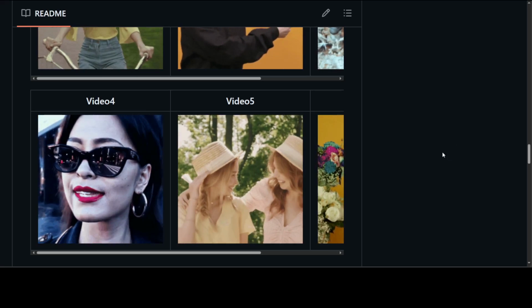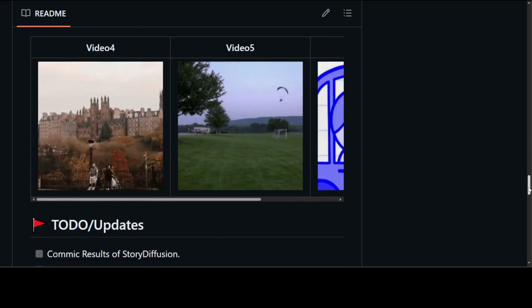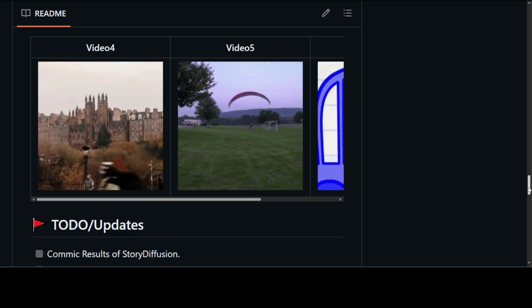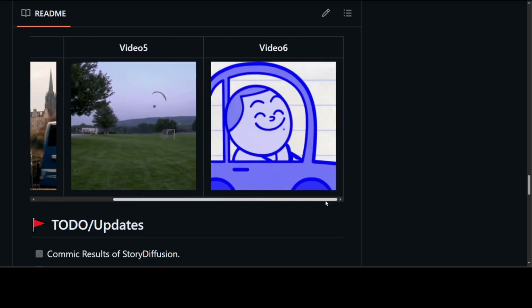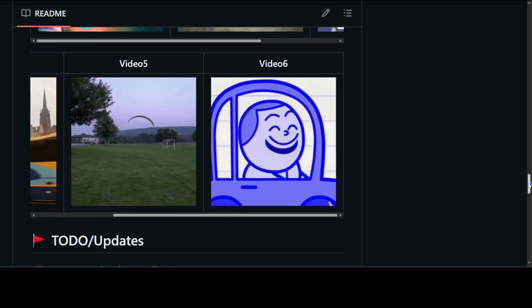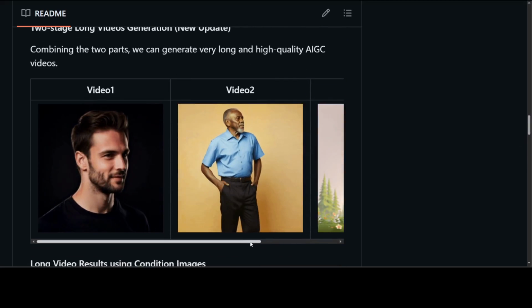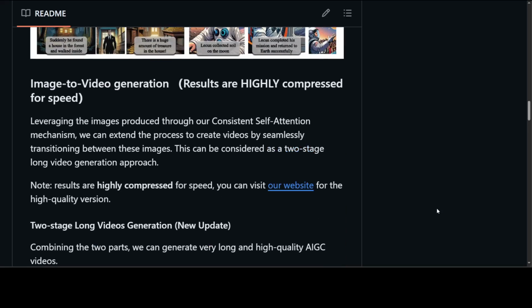And these are not the only examples. I mean, if you go through their website, they have plenty of them. Look at this one, how real this looks. Looks a bit grainy, but as I said, this has been compressed for the speed here. Look at these cartoons. And then there are a few others. There you go, how good that looks.